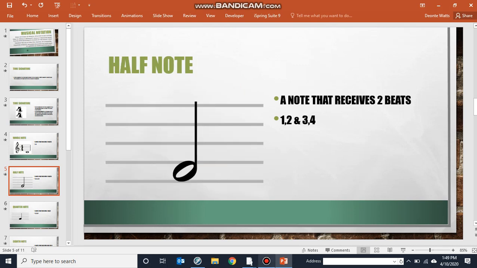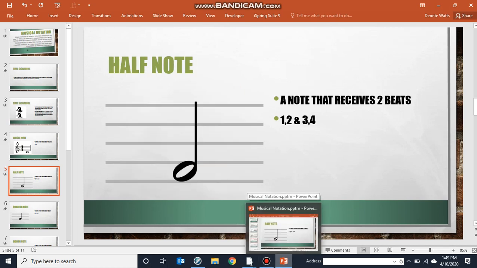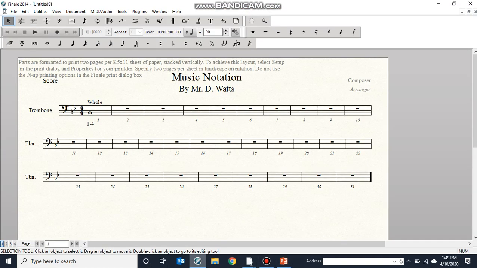Remember that I said earlier that if you have 4 beats to fill a measure, how many half notes would you need to make 4 beats? Let me give you a second. If you said 2 half notes, you are correct. Great job. Now, if I tried to put anything else into this measure, I can't do that, because it's letting me know that my measure has been fulfilled.